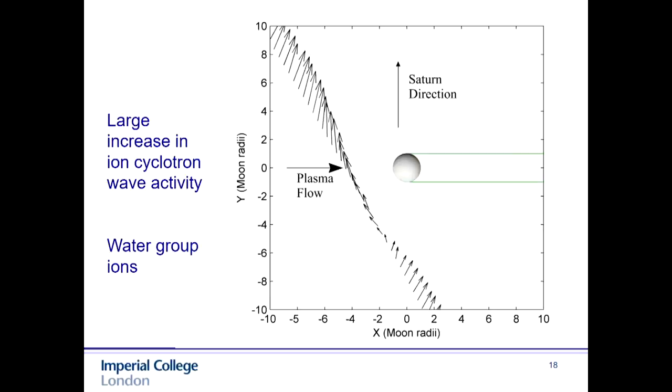Here we're looking down on the North Pole of Enceladus. Saturn is off at the top of the building. The magnetic field lines and the plasma from Saturn, as it rotates around Saturn, were coming in from the left here. And this shows you the trajectory of the spacecraft. Overlaying on top of the trajectory are the little magnetic field vectors that are left once you subtract the magnetic field of Saturn away from the data. And it looks a bit strange. It's almost as if the magnetic field is sensing an obstacle that is much bigger than Enceladus itself. Something seems to be stopping the magnetic field of Saturn from actually getting down onto the surface of Enceladus. Sorry, I'm talking about too many different bodies tonight.